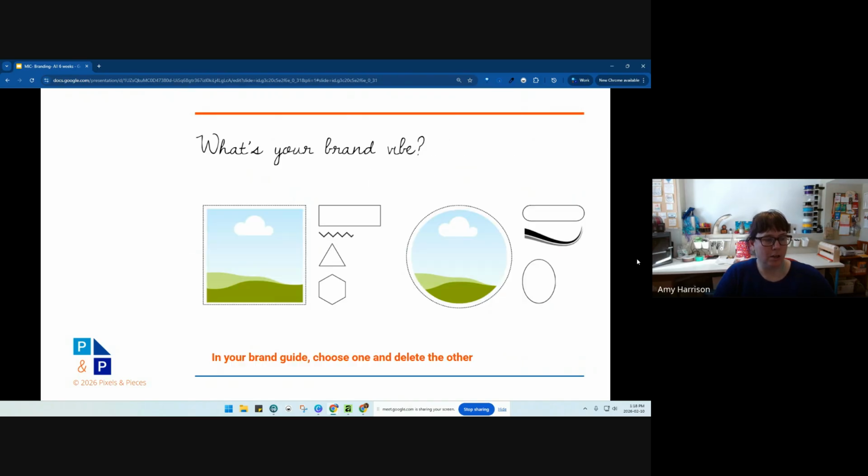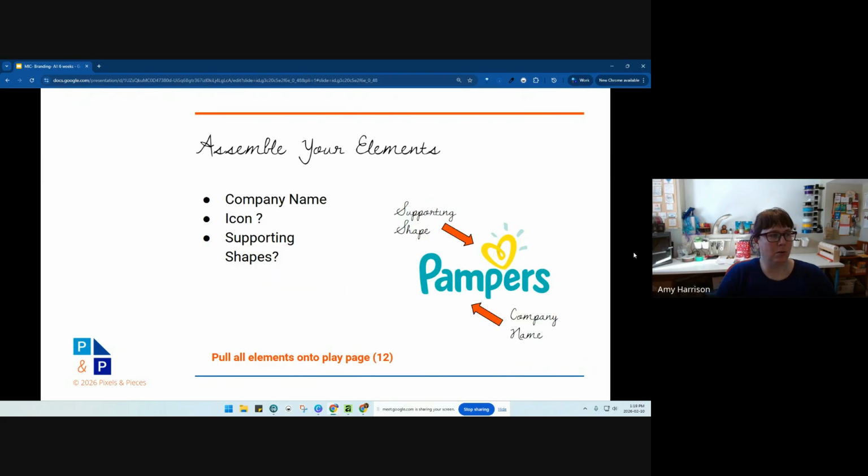So in your brand guide, what we want to do is choose which camp you are going to be in, and then physically delete the other one. Because if you are in the hard line camp, we're going to stay away from circles. If you're in the soft line camp, we're going to stay away from squares as much as possible. So that's the first choice of today, and hopefully you will find this choice easier than the colors and the fonts. There's been a lot of choice around all of that. Hopefully this is more of a straightforward choice for you.